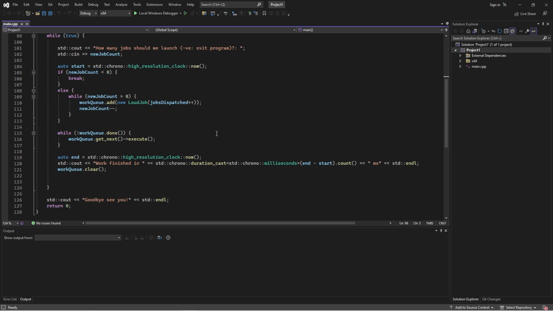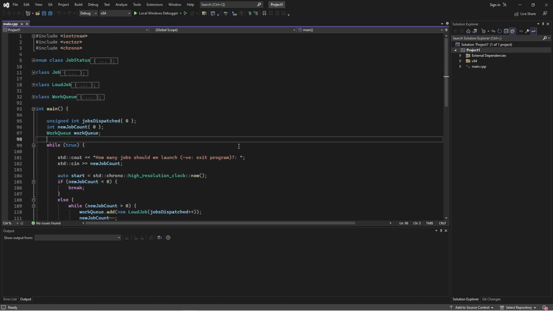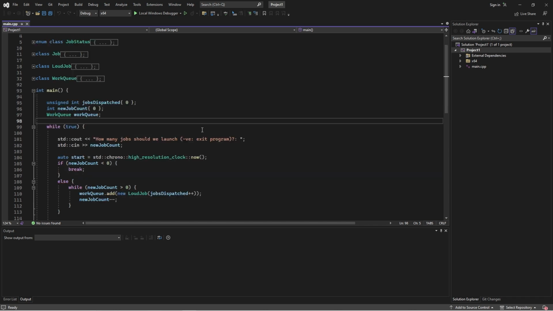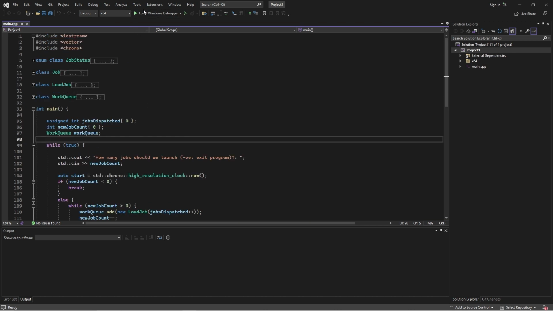So to start with, this is going to be an overview. I won't be doing this line by line. That's too much. But I will be talking through the concepts. To start with, I'm going to run through this single-threaded version just to show how the job system is going to work for this demo. So actually, let me just run this.